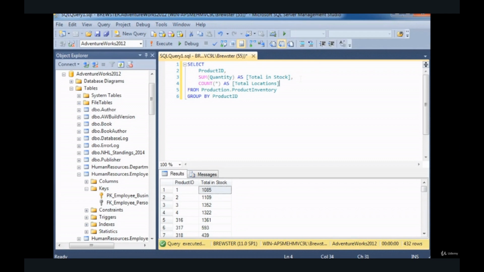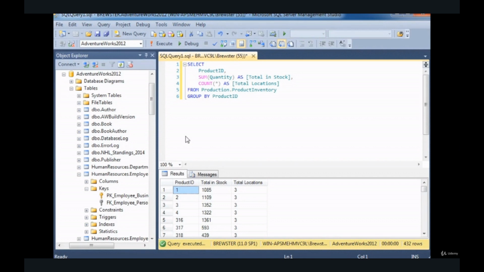And again, if you think that the count of star is just the count of rows, we're saying for each product ID, how many rows are associated with that product ID, or how many rows have a product ID of 1 or 2 or 3 or so on. So now when I execute this code, I have the sum of the quantity column and the number of times that that product ID value appears in the table.